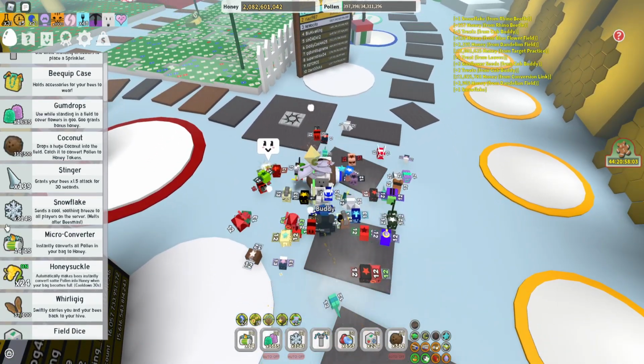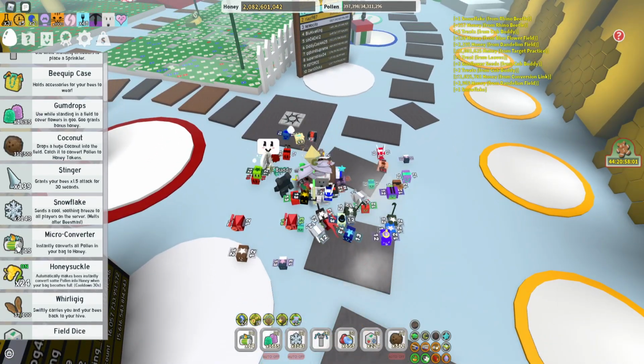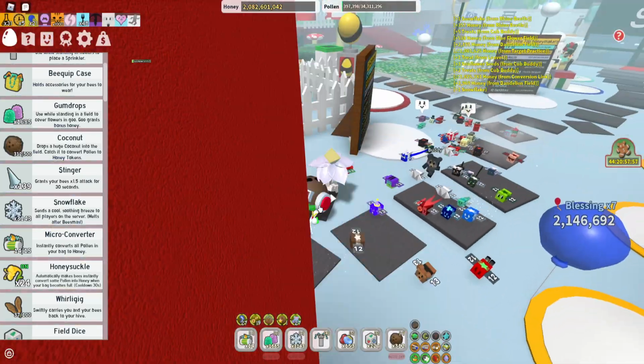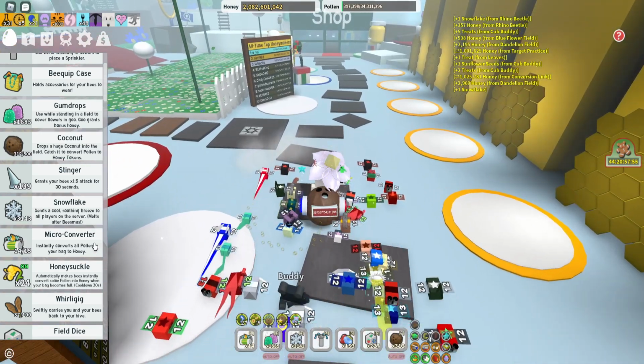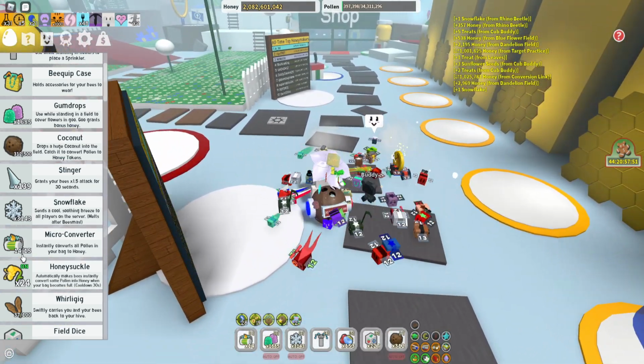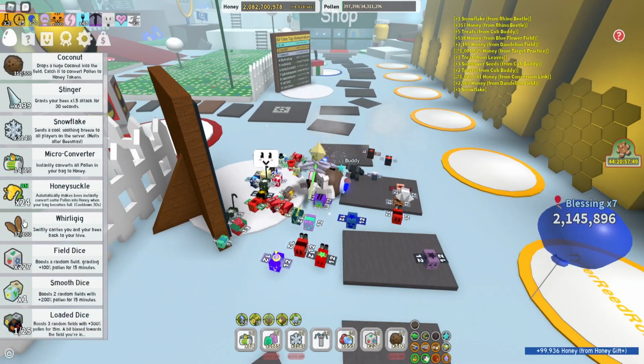Now, micro converters are the ones that I constantly use. It's not really a crafting component, at least not to my knowledge. I use micro converters all the time. They're really good. They're fun to use, so you don't have to go back to your hive. The whirly gig I don't use at all.